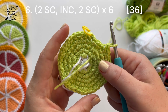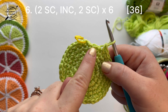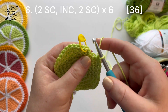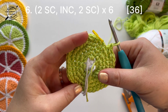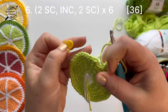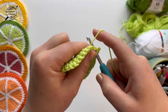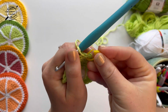I've just completed the last increase of round 6, and as you can see, you've got 2 more single crochets left to go. You should have 36 stitches, and again, I'm gonna slip stitch, chain 1, and make my first single crochet, putting my stitch marker back on.